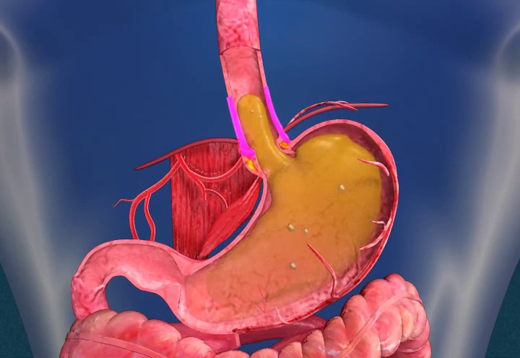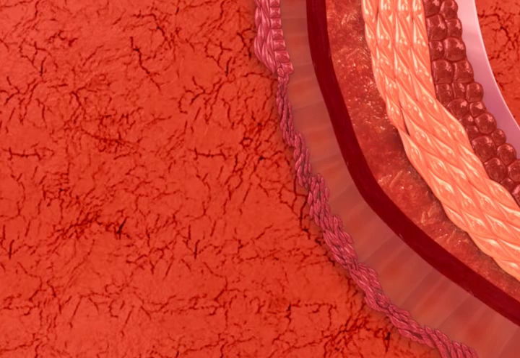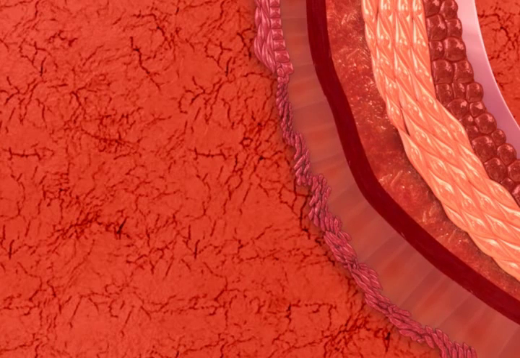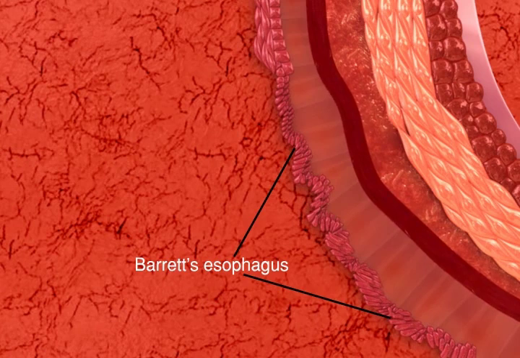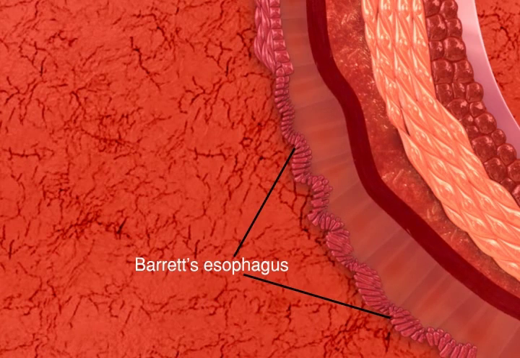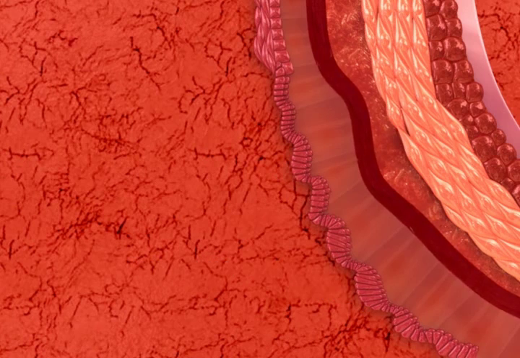Also, with chronic inflammation of the esophagus, the reparative process may lead abnormally to the replacement of the squamous epithelial lining of the esophagus by specialized columnar-type epithelium, which is called Barrett's esophagus. This condition increases the risk of strictures and esophageal adenocarcinoma. While gastric acid is not the underlying cause of GERD, it is responsible for symptoms and damage when it is present in the esophagus.